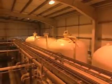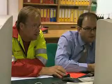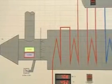We can manage the entire Carbon Reduction Commitment process for you, all the paperwork, if that's what you'd like us to do. But in addition to that, we also provide advice and solutions for the physical energy needs you have in hospitals. So that could be new microgeneration, where you can benefit from the government's new feed-in tariffs, all the way through to combined heat and power plant to heat your hospitals, as well as to provide power locally for that. We've already got 2 combined heat and power plants installed in hospitals in the UK, one in Nottingham at Queen's Medical Centre and one in Leeds at St James's.